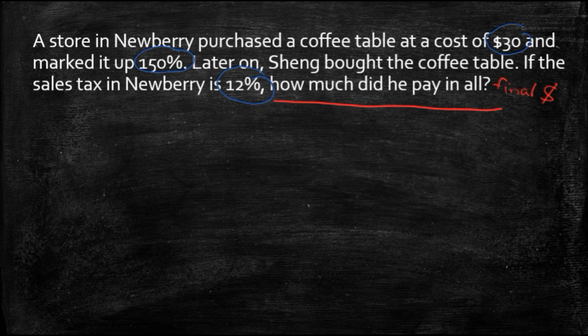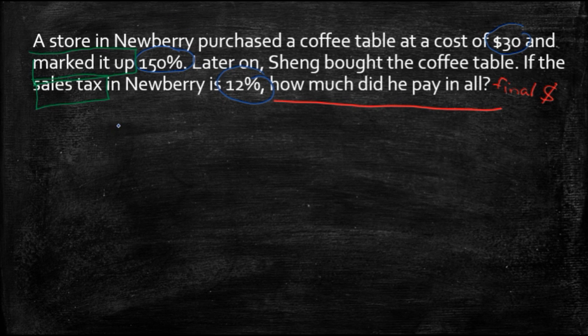Okay, and let's go ahead and cube in the important numbers. So markup, that's definitely really important. And then sales tax is really important. And sales tax is solved just like markup is. So we know that we're going to be doing first a markup problem and then a sales tax problem. So see if you can figure this one out on your own and then come back to the video to see if you did it correctly.